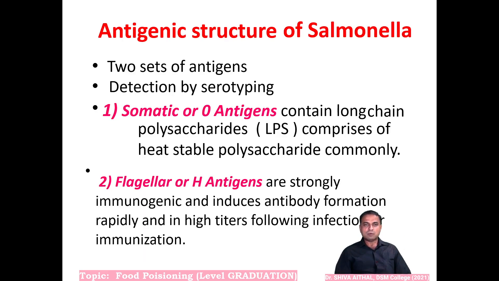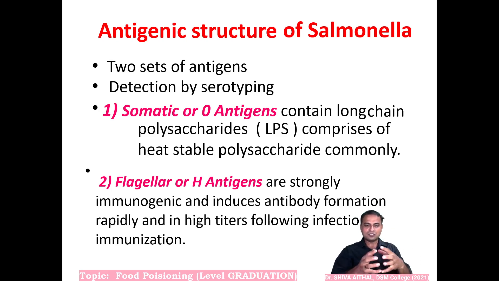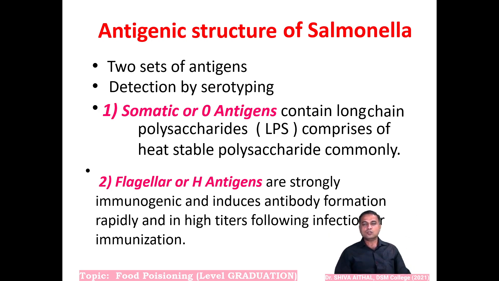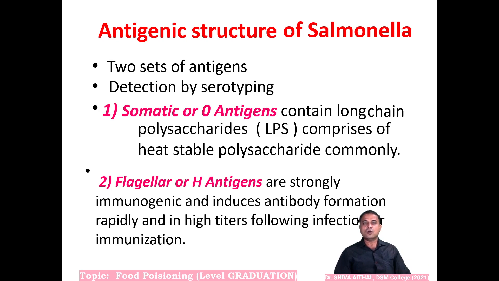Salmonella typhi has two types of antigens on its surface: somatic antigens (O antigens) and flagellar antigens (H antigens). As bacteria grow, the quantity of these antigens grows too, and if they reach billions they can overcome the immune system causing infection. O antigens contain long-chain polysaccharides (LPS) and are heat-stable. H antigens are strongly immunogenic, inducing rapid antibody formation with high titers following a few hours of infection or immunization.